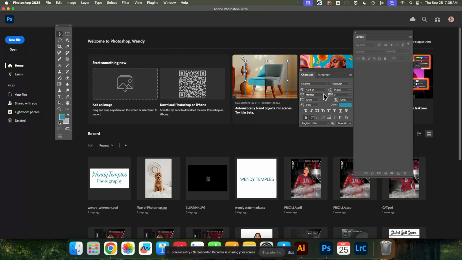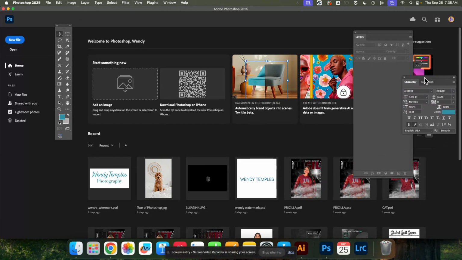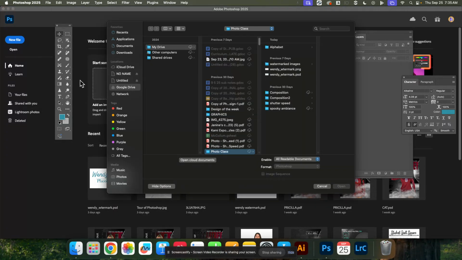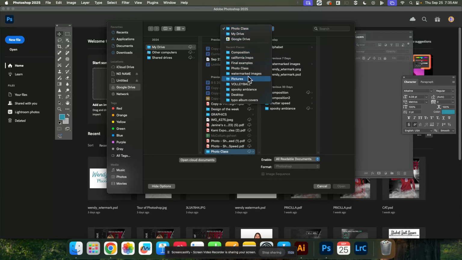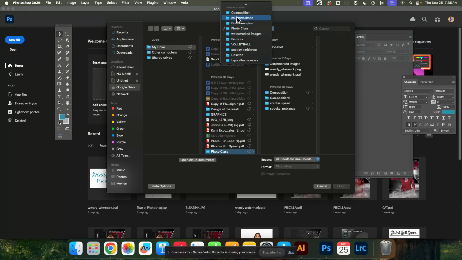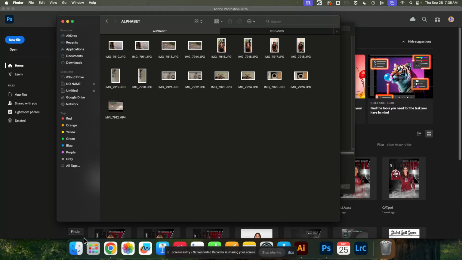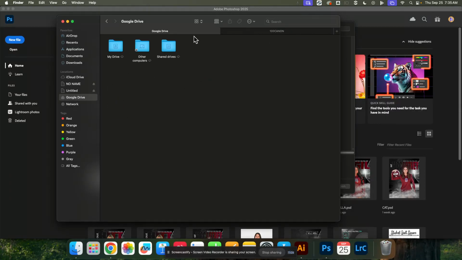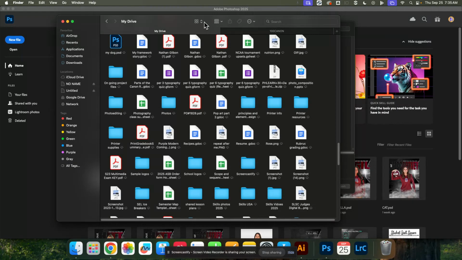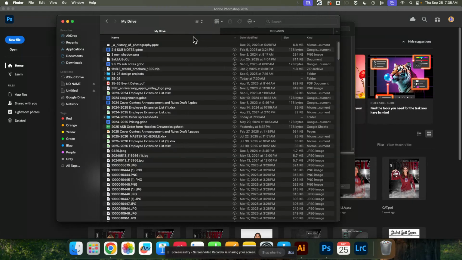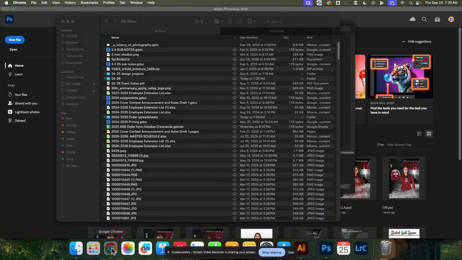All right, so this is what we're going to do. We are going to open these photos one by one and edit them one by one. So we're going to go to File, Open, and find that alphabet folder. That's not where they went. All right, give me 1 second. Let me repaste these into the correct folder because I put them in the wrong folder. Okay, I'm going to pause the video real quick.